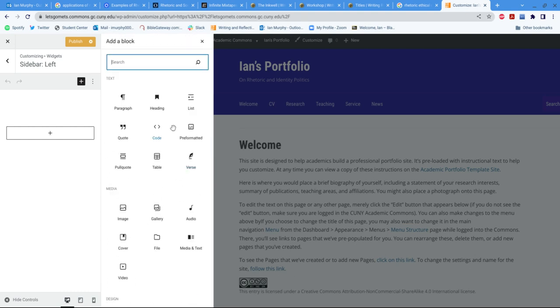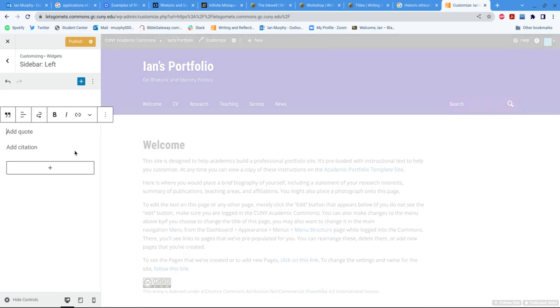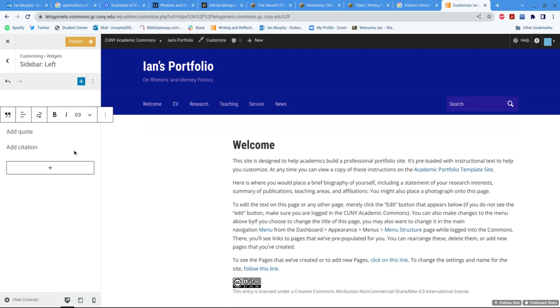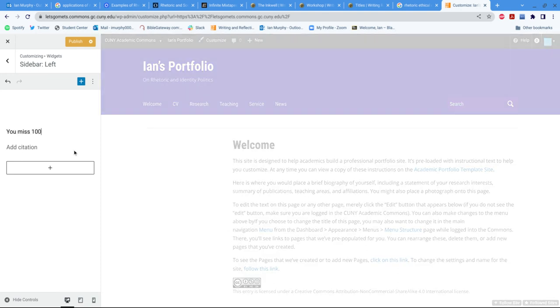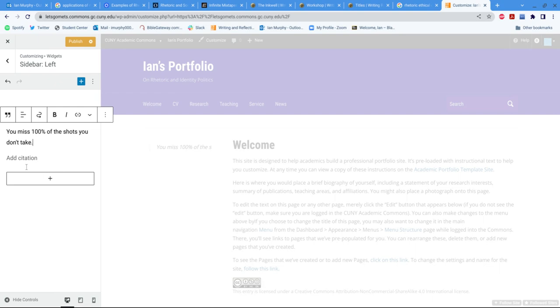But this might not be totally helpful to you. I think some people can add some of these widgets and it makes it look a little bit nicer, but for the most part, it just makes things kind of cluttered and weird. To give you an example of what it looks like, if I were to add a quote: you miss 100% of the shots you don't take.